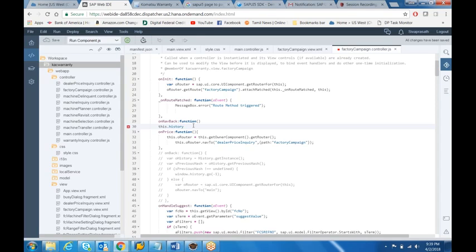I'll put the code in the chat window. You copy paste that. Just to navigate to the previous path, we have to use this. It's window.history.go.